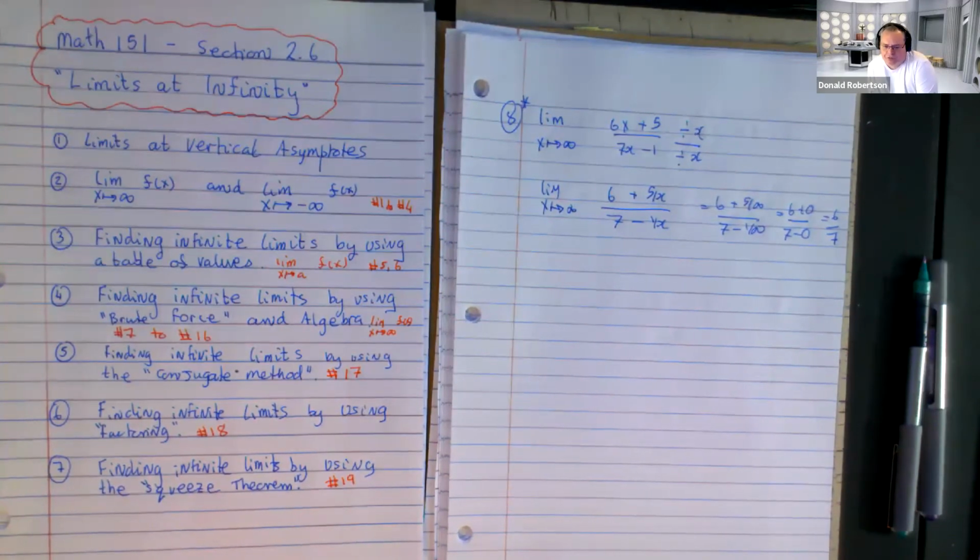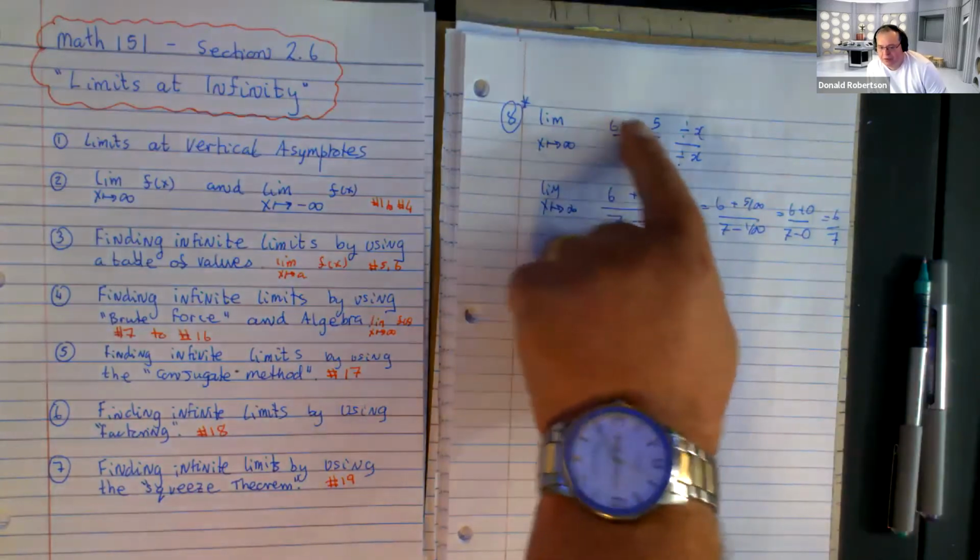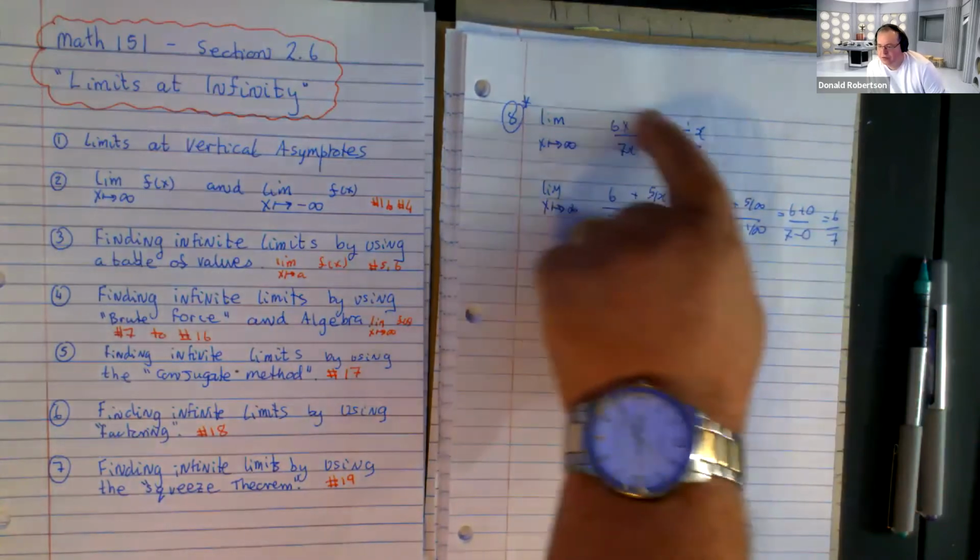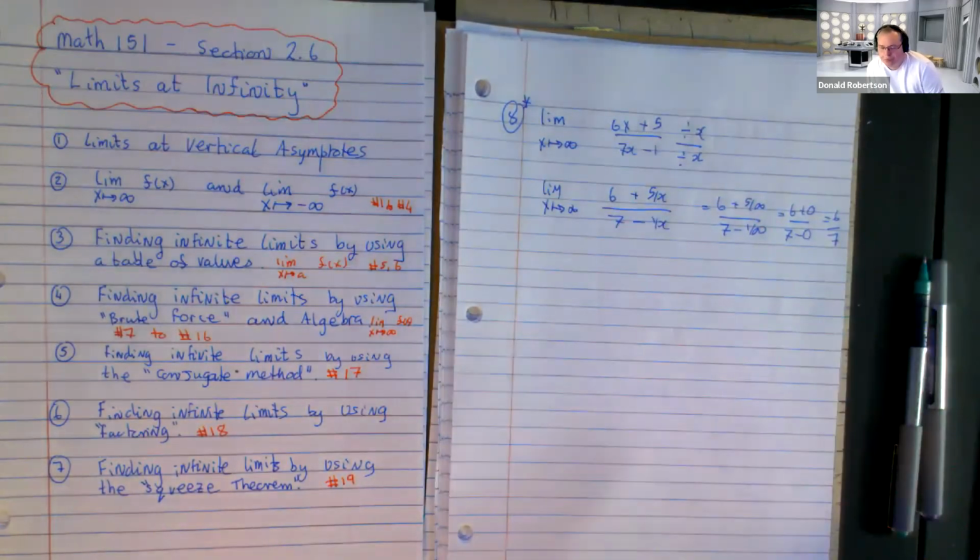Have any of you noticed that in a lot of these questions, you could probably have a very sensible estimate, or guess, at the right answer, that it was going to be 6/7? Now, when you're doing a lot of questions and homework, that might be fine. But when you come to do your exams, will you please remember that I need to see this, because you're not proving that the answer is 6/7.